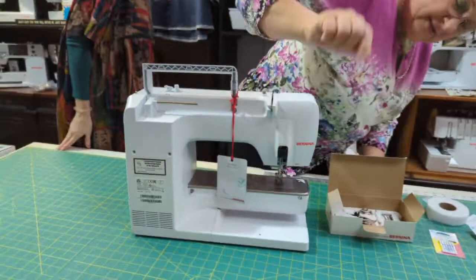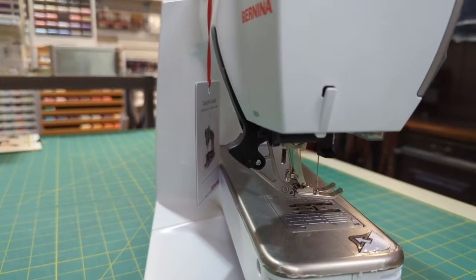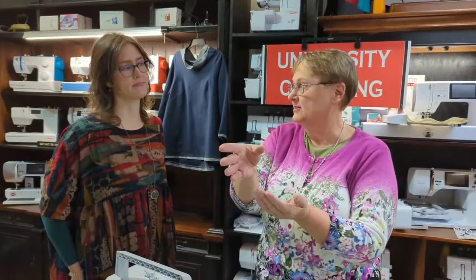I was looking at a lesser one — what made you go with this one? It has the dual feed on it. It's on the back and you can use it or not — it just tucks up and comes right down under the foot. What it does is help feed your fabric through. For a knit, it helps feed it through; for quilting piecing, you've got that tiny quarter-inch seam and now something to help feed it through so they end up the same size when you reach the end — really nice for long borders.